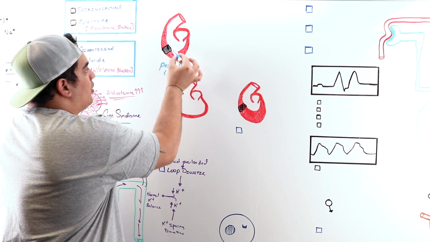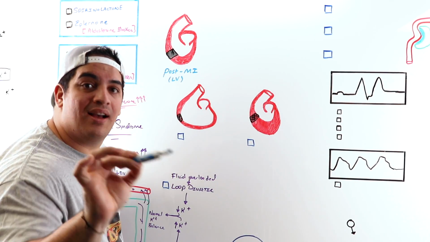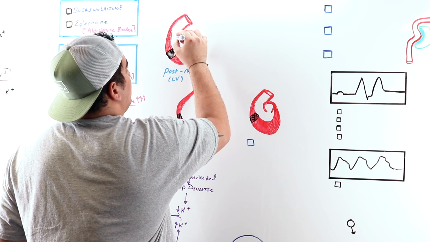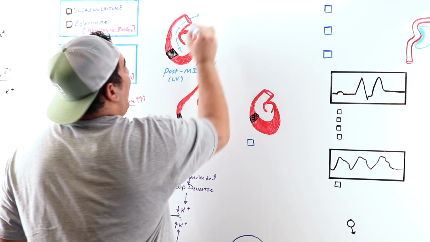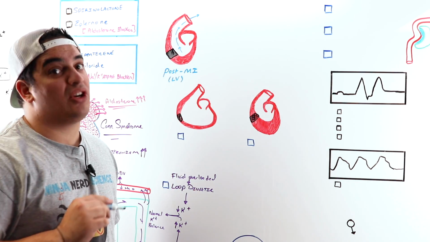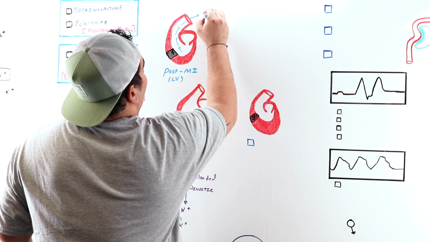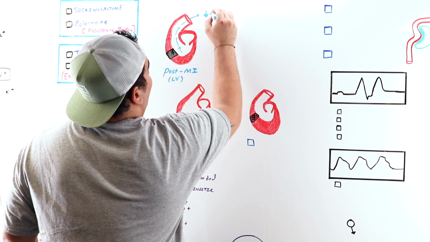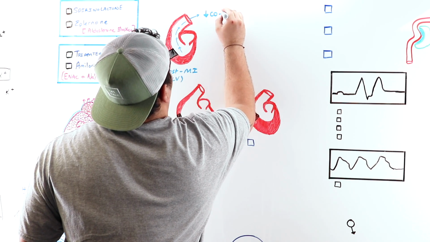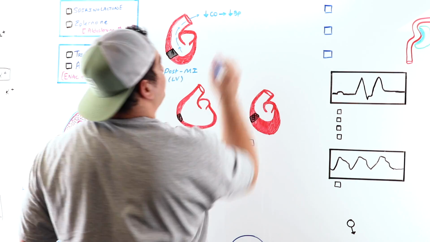The infarcted cardiac tissue gets replaced with fibrous tissue. Okay? Now, because of that, what happens to the pumping function of that left ventricle after you've had a significant MI? Let's say that this was an anterior MI, so it took out a good pumping function. As a result, post-MI, they're going to have a decreased cardiac output, right? If there's a decrease in cardiac output, what does that lead to? That leads to a decrease in blood pressure.